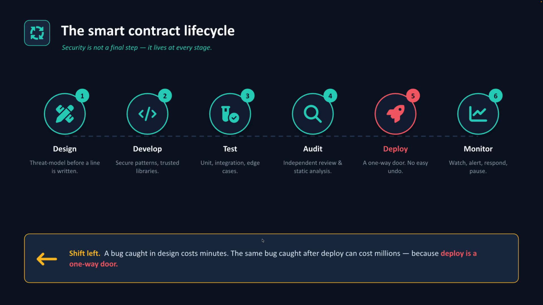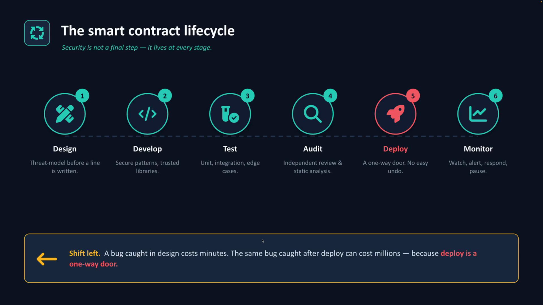In the design phase, we identify the threat model before writing even a single line of code. What is a threat model? We go ahead in time and think of scenarios in which our smart contract is compromised. If the smart contract is compromised, how can we stop the hack? How can we mitigate the risk? Should we add the pausable functionality? Should we add the ownable functionality? Should we add access control in our smart contract? All these things are taken into consideration in the design phase.